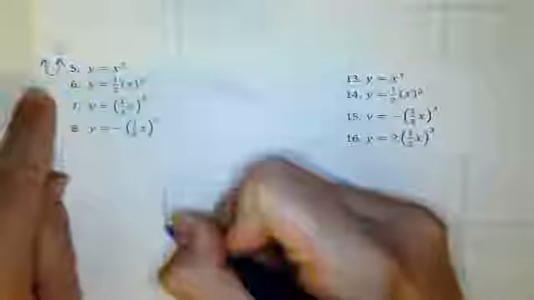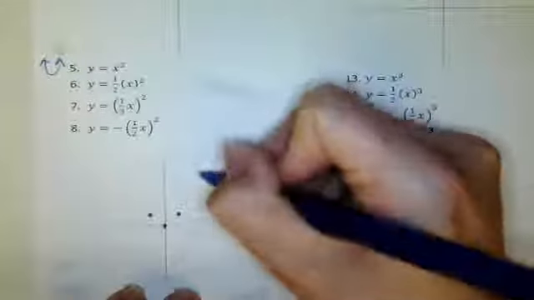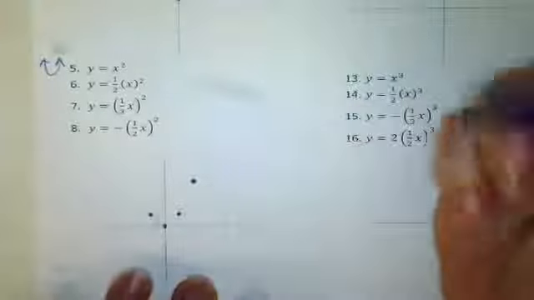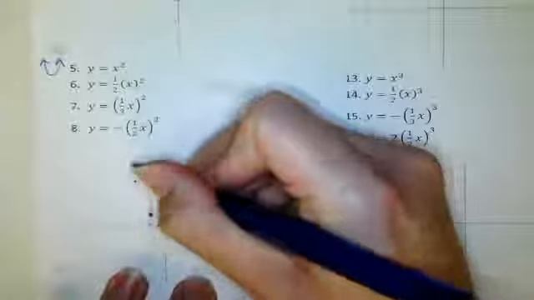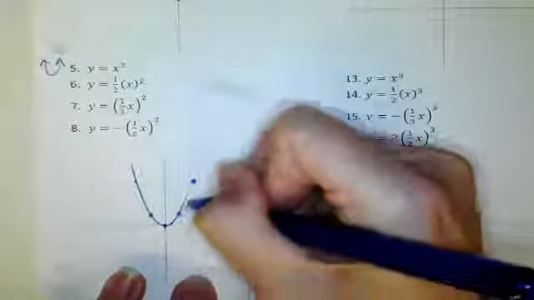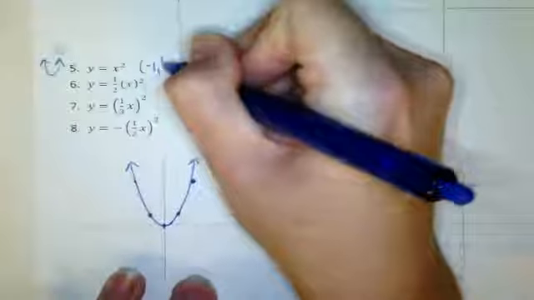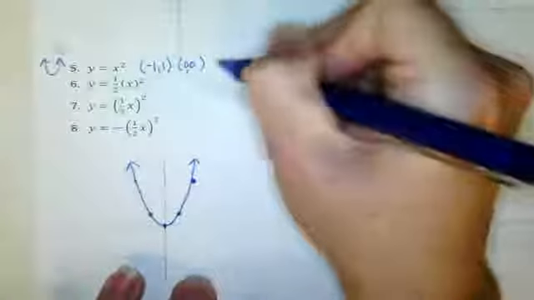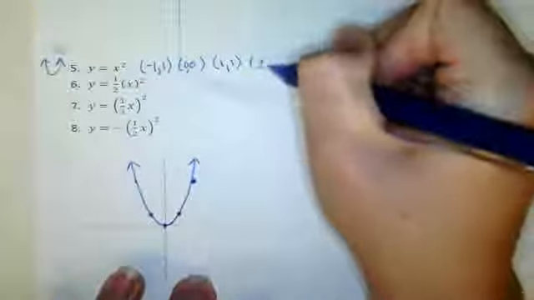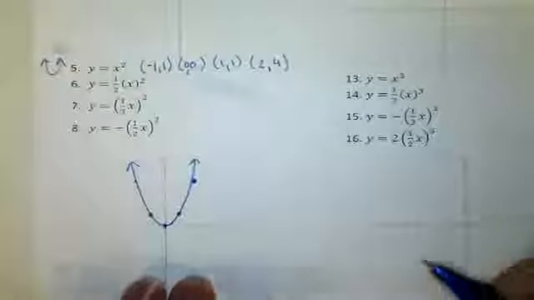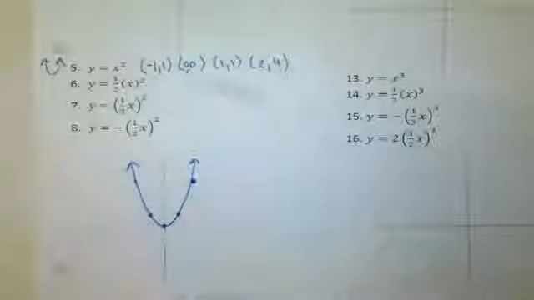All right, number 5. Here we go. Number 5, what shape is that parent function? Parabola. Very good. And again, those same 3 points. So there is my lovely parabola. So that passes through -1, 1, 0, 0, 1, 1. I'm also going to include 2, 4, just so we can see what happens when we have numbers other than 1 and 0.